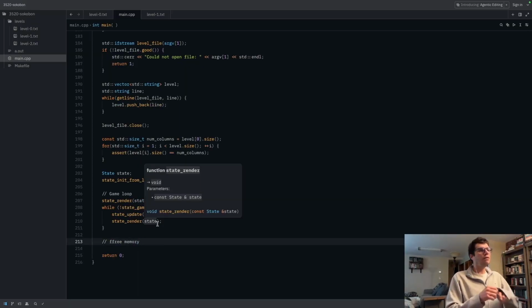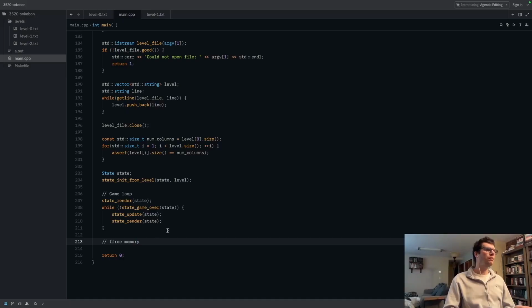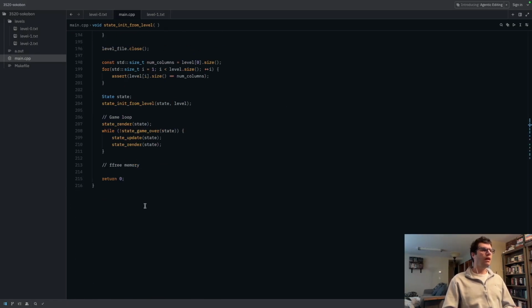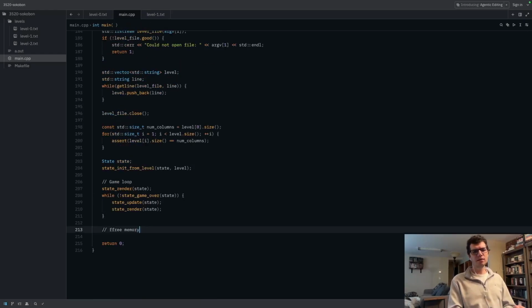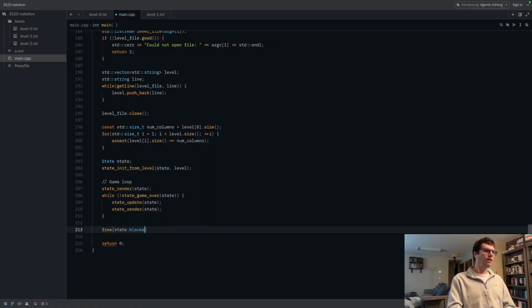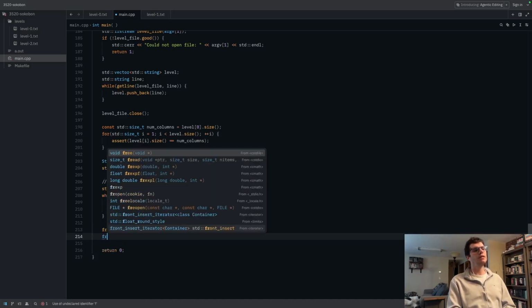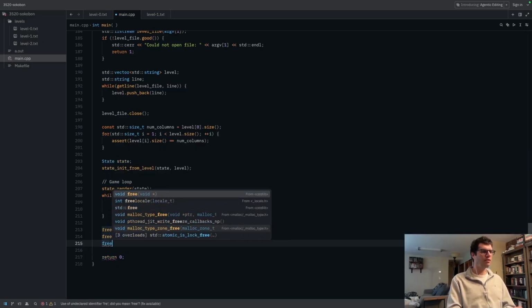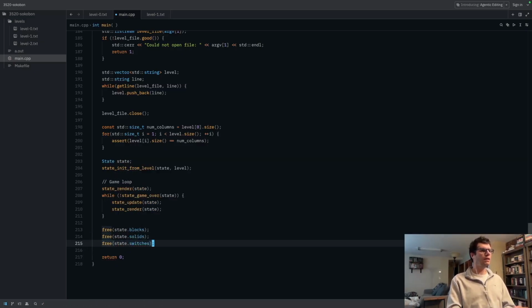What we haven't actually talked about is freeing the memory, which I figure we might as well talk about before we get into the last part of the game, state.update. So when we initialize the state, we use malloc to actually create these. And do we actually really mind whether we free the memory or not? Not really. After the game is done running, the operating system is going to handle it anyways. So it's kind of a waste of time in terms of execution. But just to clean up our mess, if you will, we can do it anyways.